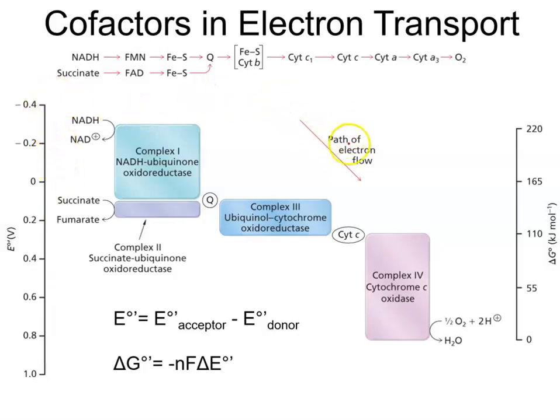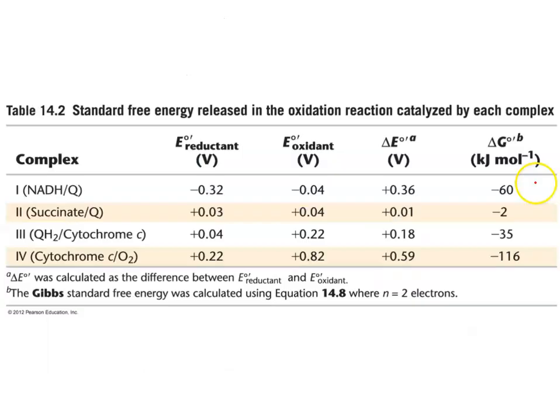So as these electrons flow, there's actually the free energy that's associated with those changes from complex 1, complex 2, complex 3, complex 4, right? That flow of energy becomes less and less as the electrons flow through. And as we're flowing through this pathway, hopping from one complex to the next, we're using some of that energy to transfer those hydrogens across the membrane to build up that concentrated hydrogen ion.